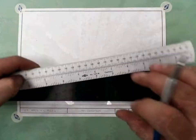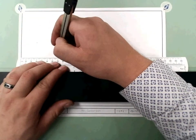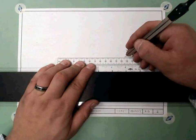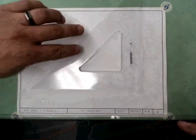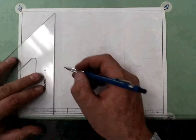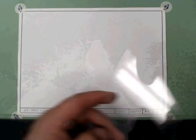Okay, I'm going to switch to my millimeter scale. Remember, I always stab at the divider, so there's 70. And then we got to come 125. 20, 25. Okay, pull it out of the way. Okay. So now I kind of know the centers here. I'm going to go ahead and bring this back over.